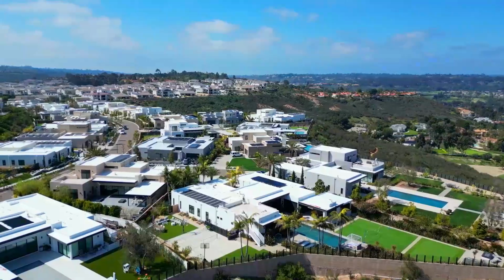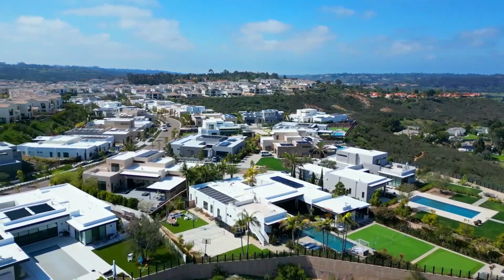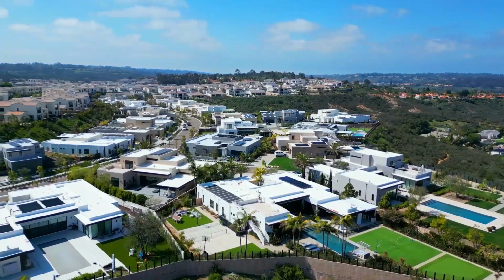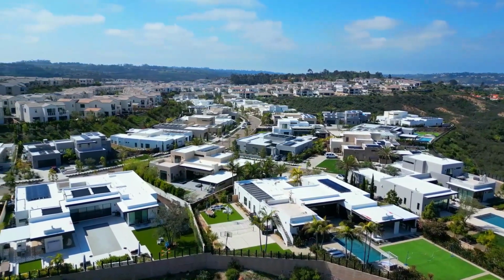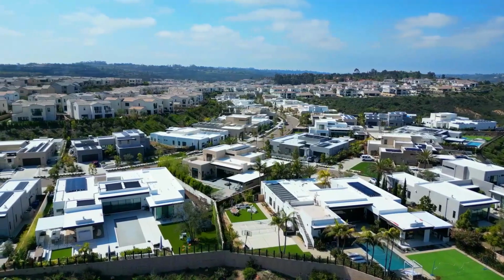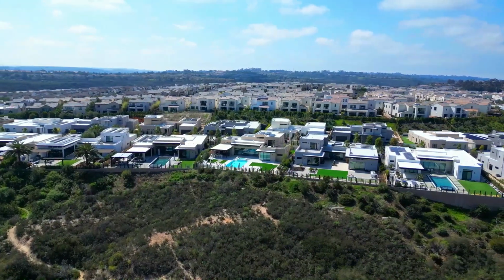All right, so we made our way to the northern section of Pacific Highlands Ranch. A bunch more houses up here. You'll see in the drone shots, when we talk about Carmel Valley, which this is the eastern portion of, we say it's a sea of houses because it's all relatively newer built. There's just a lot of houses in here, and this is no different. Right now we're looking at a gated community.